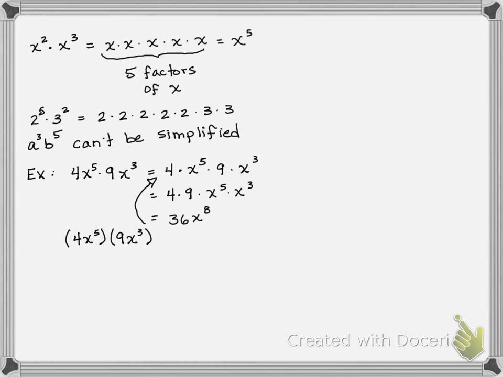A lot of people have the misconception that when you see parentheses, it means something about distributing. But the distributive property relates multiplication with addition and subtraction. So if there's no addition or subtraction in the parentheses, then the distributive property doesn't apply. So just because we have parentheses here doesn't mean that we're doing any sort of funky distributing. It's just if there's addition or subtraction that we distribute multiplication. Here it's just another way of writing multiplication, so of just grouping factors.